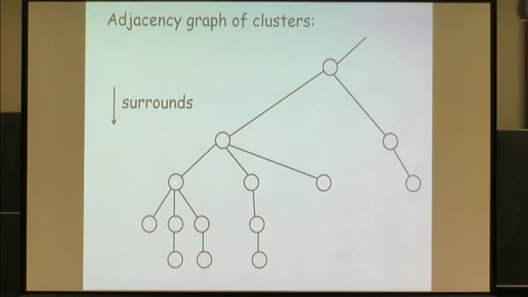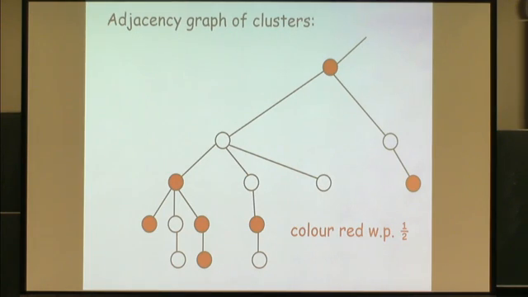Here each node represents a green or a pink cluster, and two of them are connected by an edge if they're adjacent to each other. But if they're adjacent, then one of them surrounds the other. So I draw it so that the one above surrounds the one below. And it's a one-ended tree. There's one way to go to infinity, which is up, and when you go down, you eventually end up at a leaf. So all I have to do is assign a color to each vertex in such a way that it's a coloring of this graph, and then I have to make sure I don't ruin the power law property.